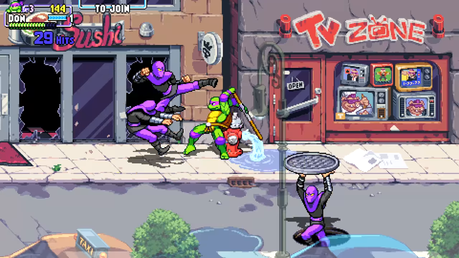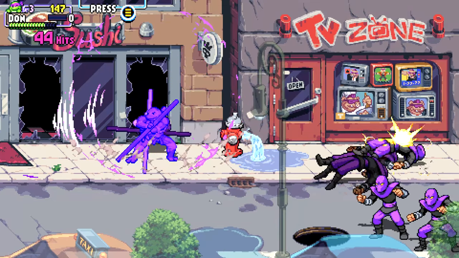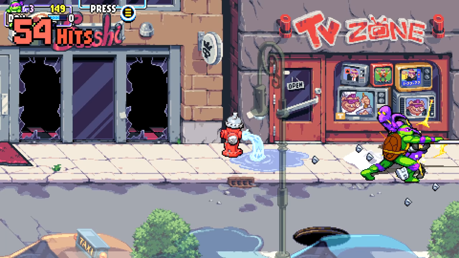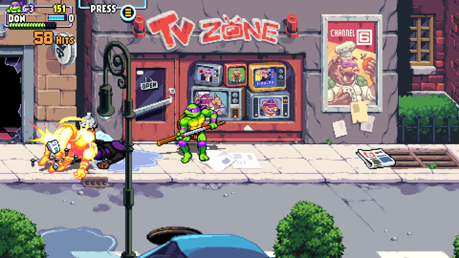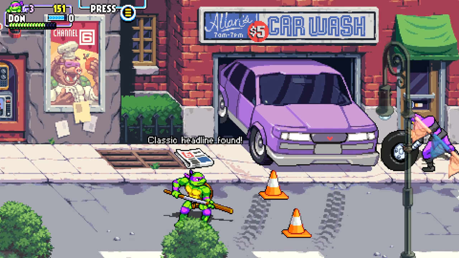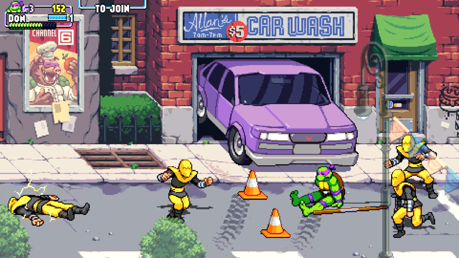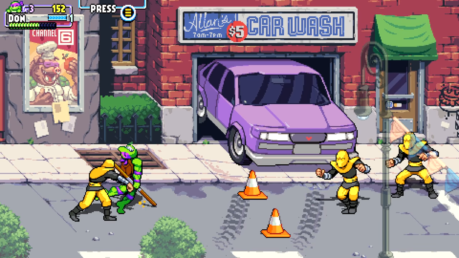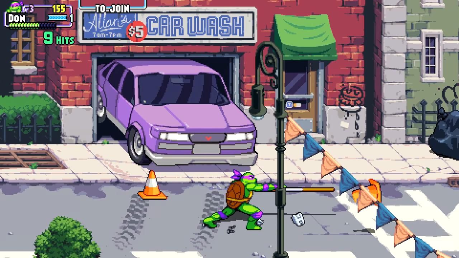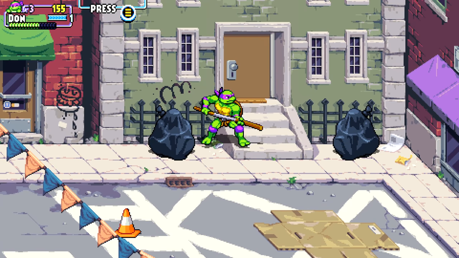Okay, I gotta use the environmental attacks. The cool thing is you can use everything more than once. If you wanna go back and play a mission, you can just do that. I might do that as well. Play with some friends. Hey, let's get this on the floor. Seeing a car like that reminds me of that bonus stage. I think it was in Street Fighter 2. What is in these trash bags?